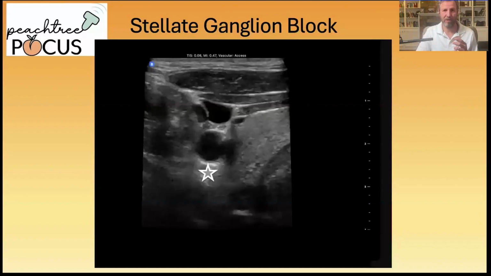So why is this important? In patients with refractory ventricular fibrillation, also called VFib storm, ultrasound can guide us in introducing lidocaine into the stellate ganglion. By blocking that sympathetic input, this intervention can actually help break the storm. Now, the evidence here isn't from large randomized control trials. It's mostly case reports and case series.